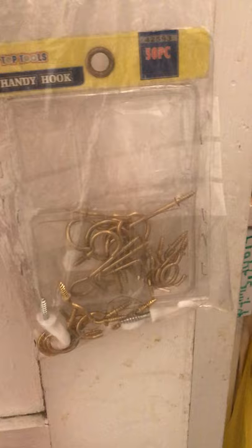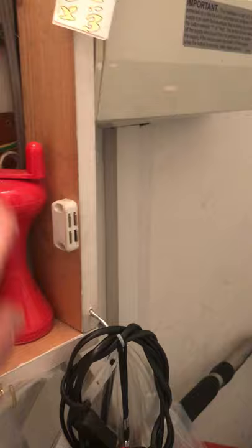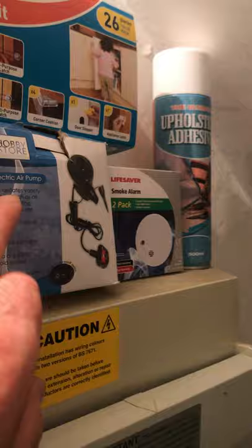We've got some useful bits and pieces over here. Here are some hooks if you need to put hooks up. There are some spare bulbs — lamps for the ceiling. Here's a torch and some cable, and a lamp — a manual hand-wind one — not in use at the moment. Spare batteries for smoke alarms. And there's a pump here for an air bed.